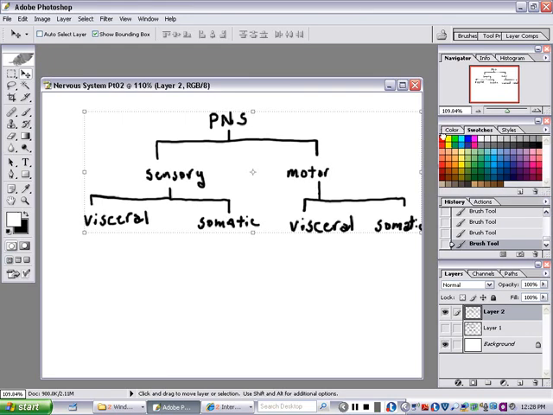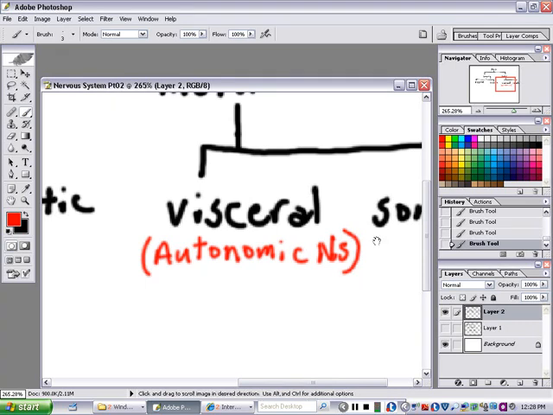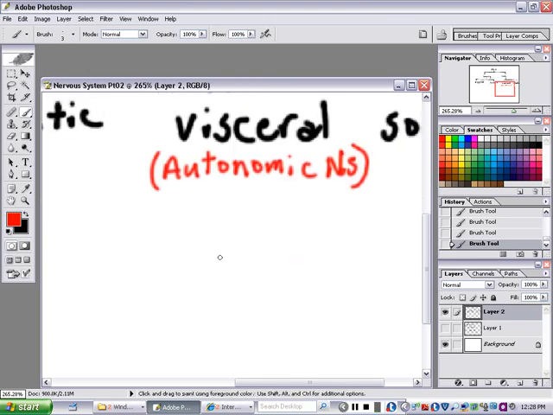So I'm going to put that here because that's very important. We're going to put that right under here. This is also known as the autonomic nervous system. Okay. Now, the autonomic nervous system is the only one that changes. All the others stay the same all the time. The autonomic nervous system changes depending on the situation. The autonomic nervous system can be divided into two outputs. You can have two outputs coming from the autonomic nervous system. Now, this is the one that goes to your smooth muscles or your organs.